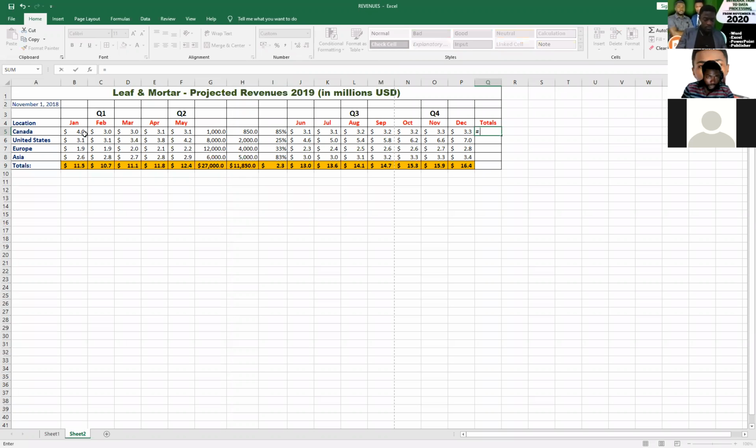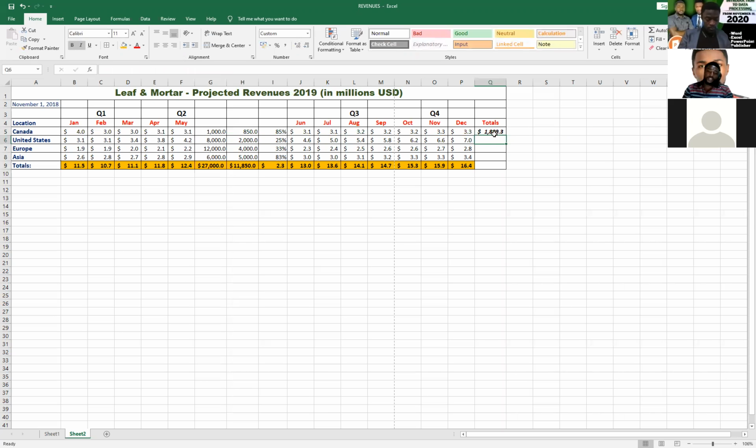Say equals this plus this plus this plus this plus this plus this plus this. You just keep going like so, and of course when you reach the end, you press enter. Now you see, of course, this is the summation. It's good. But when I click here, look at what is happening. Look at the formula bar here. It's just too long. It's right, yes, but of course, Excel further simplifies that for you by bringing in what we call functions.